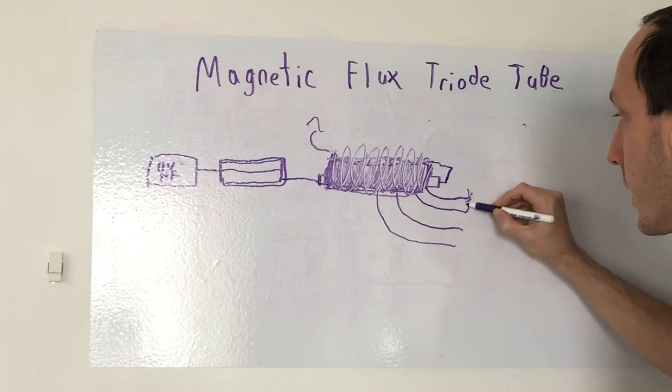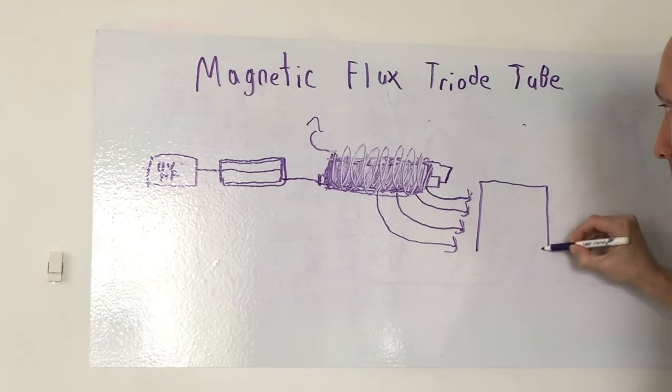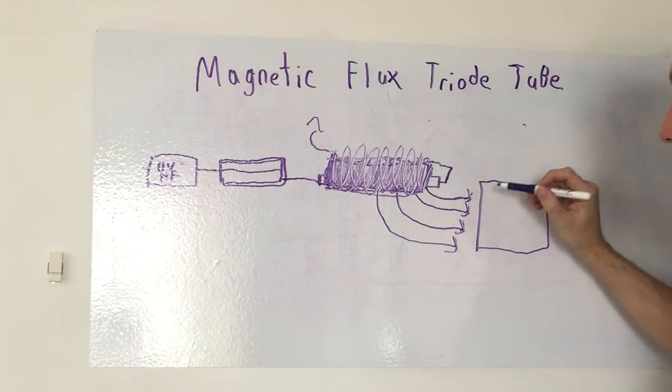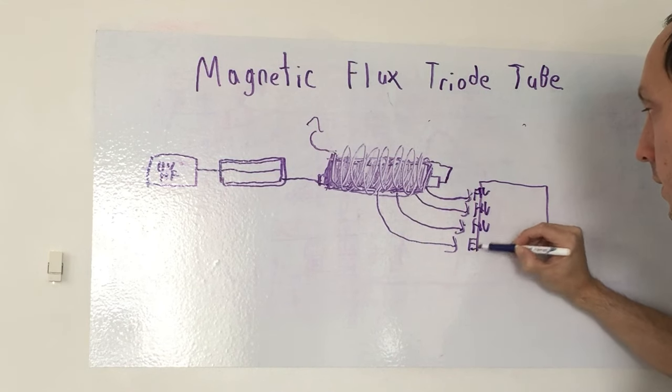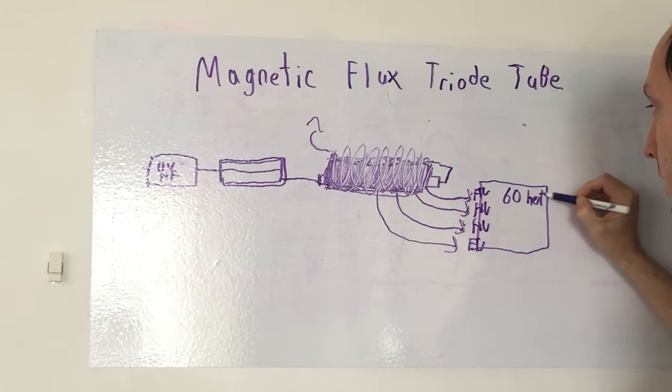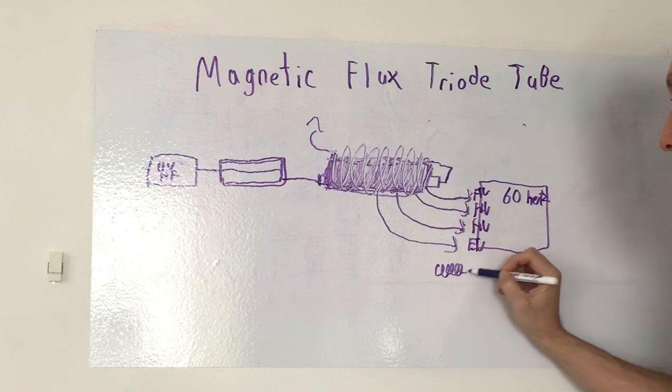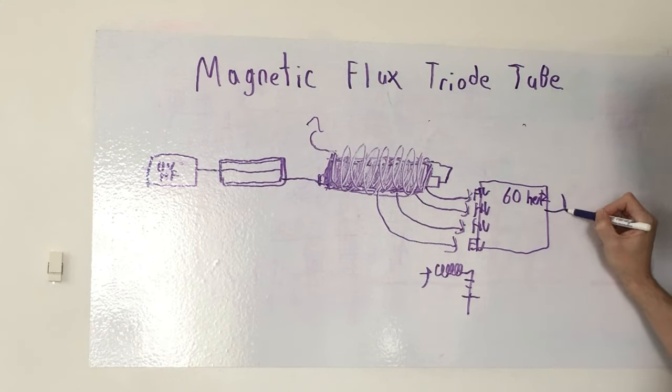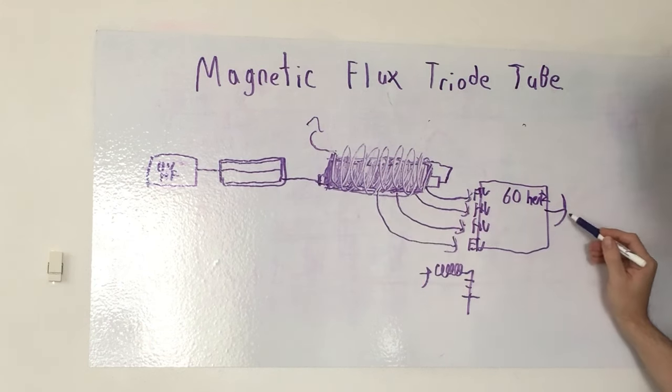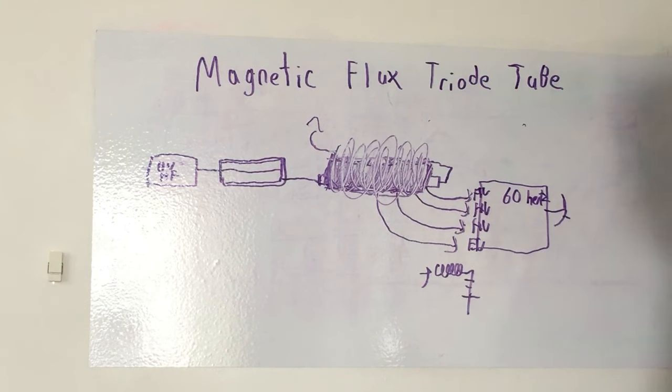And these capacitive plates now become all your individual outputs. So all we need to do is switch these into either the built-in capacitance, if it's enough, or charge smaller capacitors at high voltage. And we switch this at 60 Hertz. Of course, a little bit of filtering here to get rid of the high frequency transients. That could be a simple coil and capacitor type filter before the switching. And then on the output is where you get your current without stressing the input. So the more current you want, keep layering and layering until you have 20 capacitors. They won't stress your input. So that's pretty well the key there. And the sky is the limit.